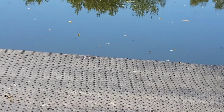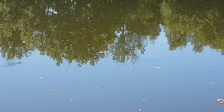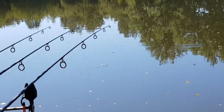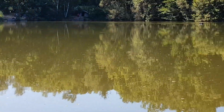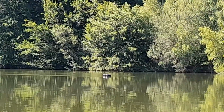Okay, it's that time of day again. It's 34 degrees today, which is going to be like this for the whole of the week. I think it's a killer, proper killer. There's nothing moving around. No one's catching anything during this heat. A lot of the fish are held up behind these trees over here. This is the deepest part of the lake over here.